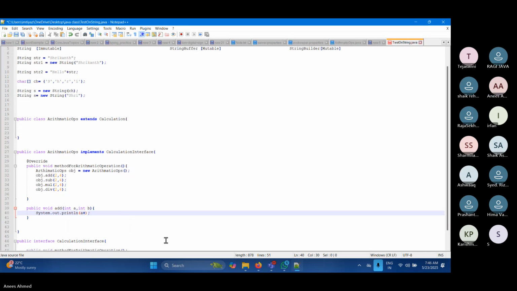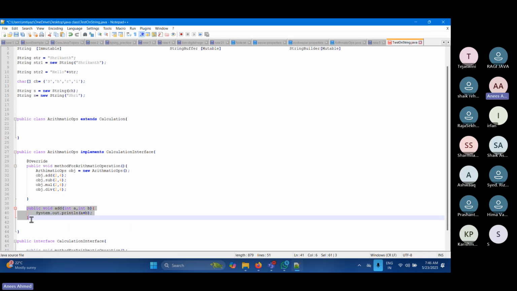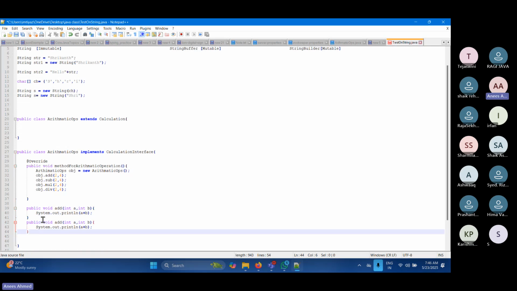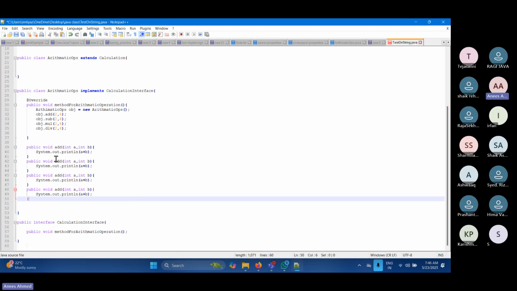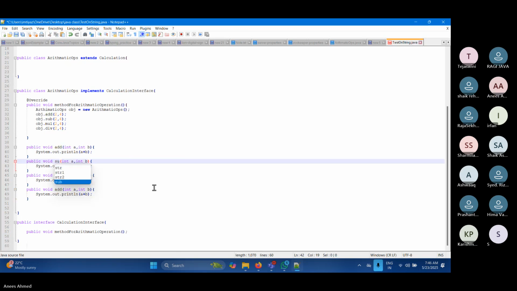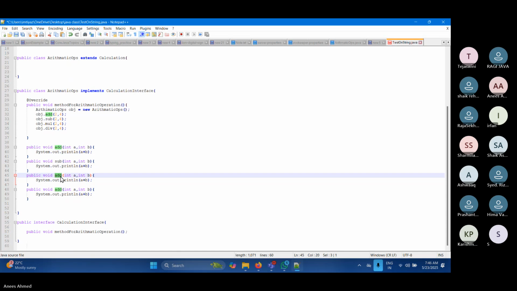Like that you can copy this and make all the methods. Here just change it to sub, this is public void method. Change this operator also to minus. This is division. Okay.